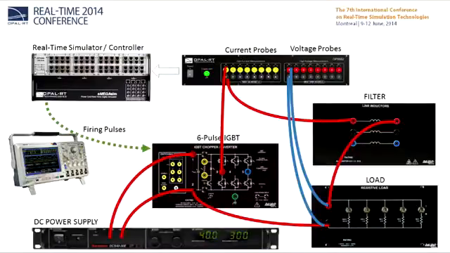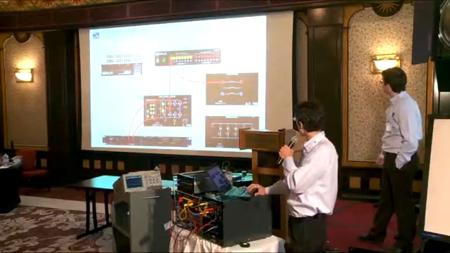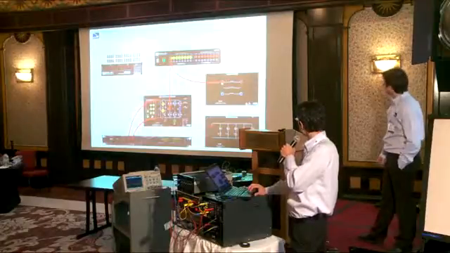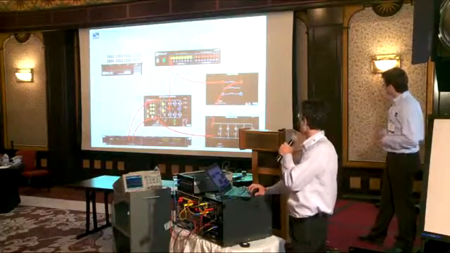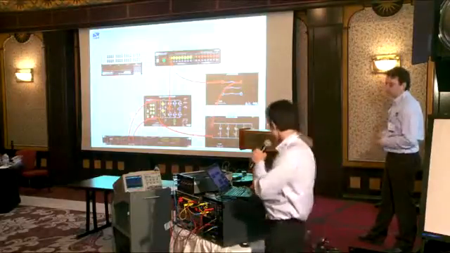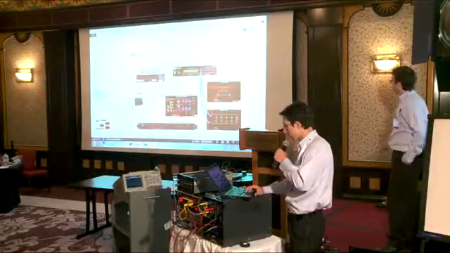So what I'm taking here, we take one IGBT output, so the bridge here that we have, we go to the current probe, so we measure the current of this line. We go to the filters, and then from the filters, we connect the load, and we go back to the negative part. So I'm just connecting one phase right now, just for the example here. And then we want to know the voltage of the load, so we just take the 2 measurements from the voltage, which are the 1 here, and we connect this to the voltage input of the simulator. So this is to explain the system.